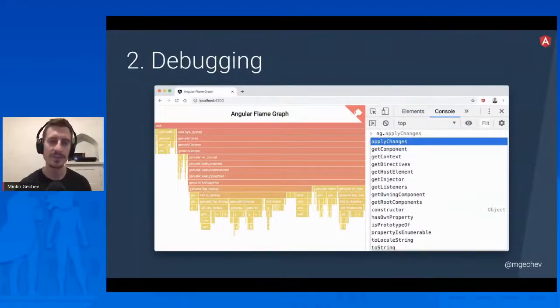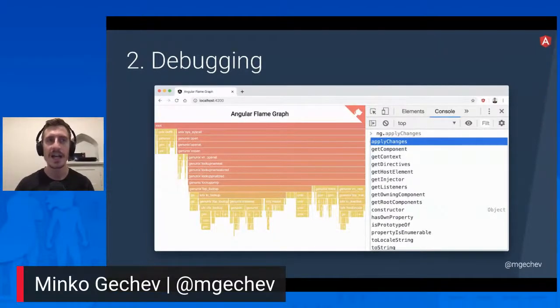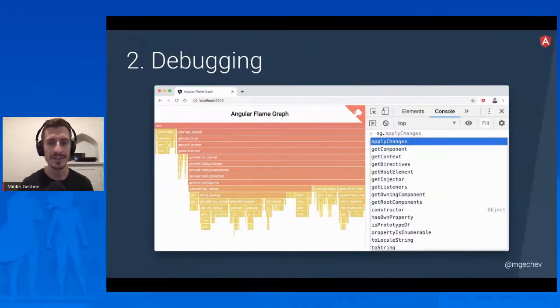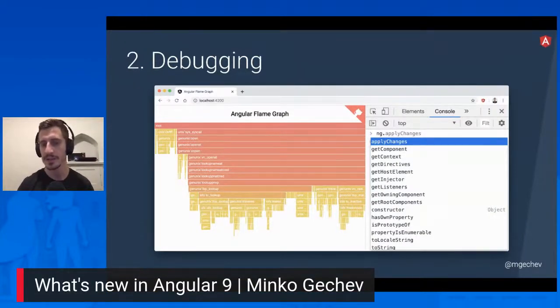Together with the bundle size improvements, we also worked on delivering a better debugging experience. Talking to a lot of developers, both inside of Google and externally, we hear a lot of complaints about the debugging experience with Angular. Now we started putting together different debugging APIs that can help us build a more advanced debugging experience on top. The first step of this process was introducing this global ng object that has different methods, as you can see here. In development mode, you can debug your application by using just these methods.